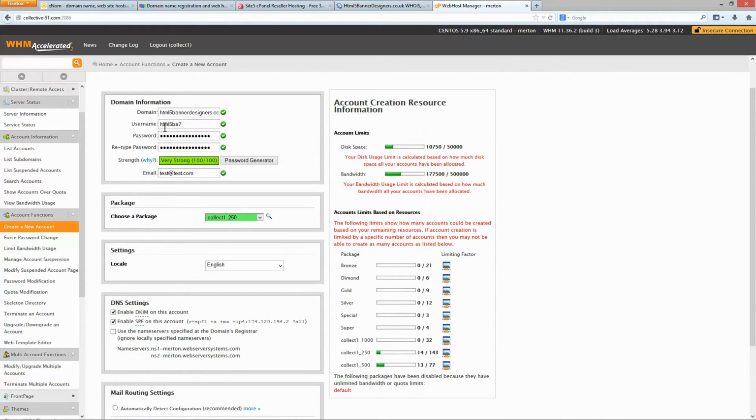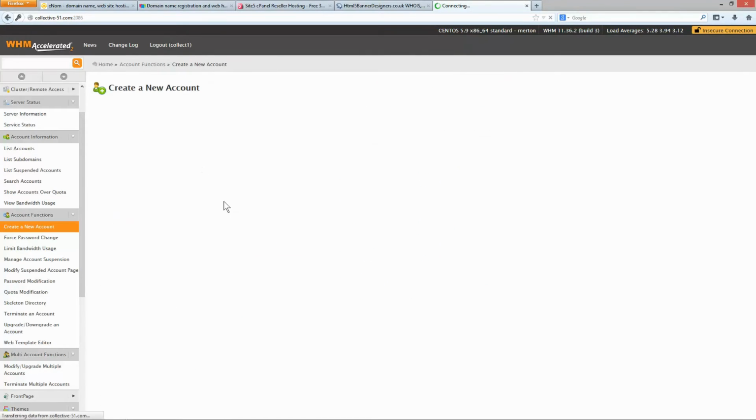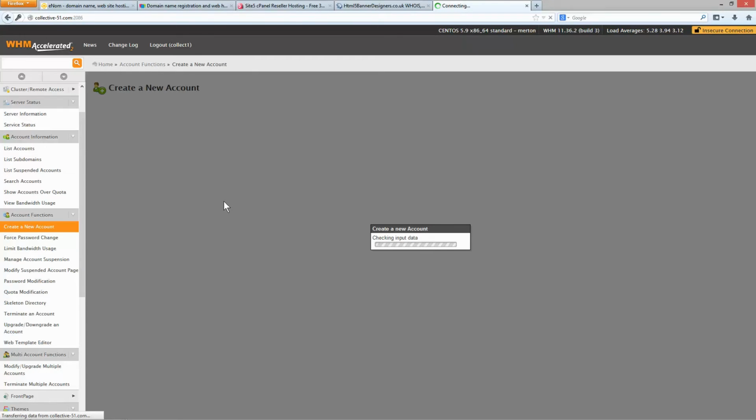So what's quite important is you've got the domain name, the username, and the password. Those three elements you're going to need when you log into your Cpanel account. So this is just creating the Cpanel at the moment. I'm going to click this create account, and it's going to go through a few processes. This takes a few seconds, so we just wait for this to happen. It's not the quickest job, but you have to be a bit patient here.